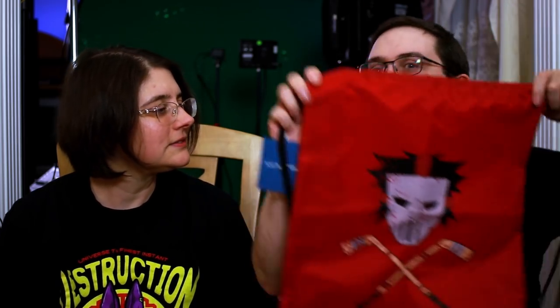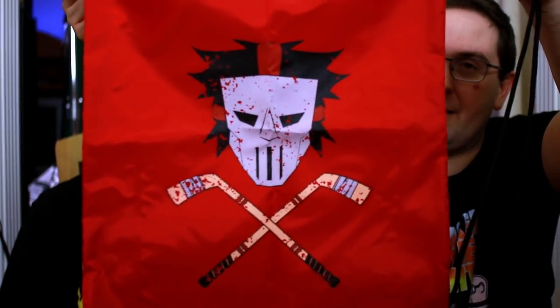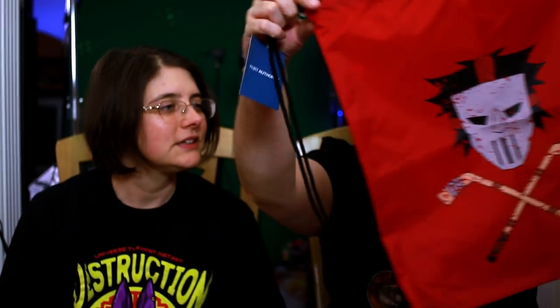This might actually be something useful — it's like a bag, might be a drawstring backpack. Oh, that one's really cool! We literally went to Lexington Comic and Toy Convention today and we're going back tomorrow, and we used one of these and it came in very handy. If you want to take this one instead for tomorrow you can, but I want it back because I like this one. Both of these things in here for 10 bucks is a good deal because something like this is probably at least five or ten bucks on its own.